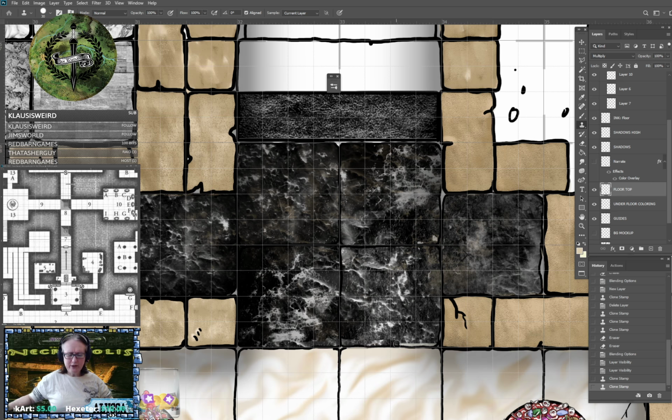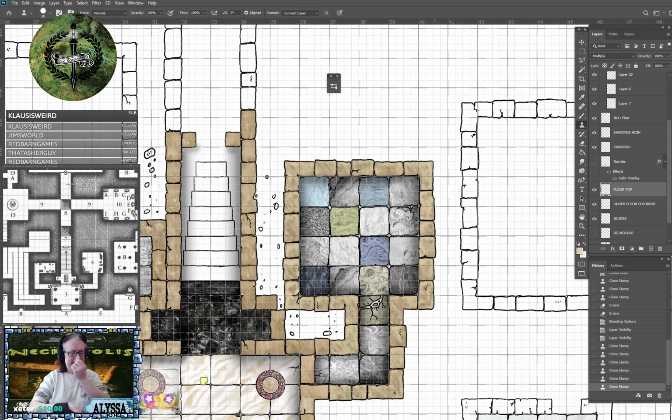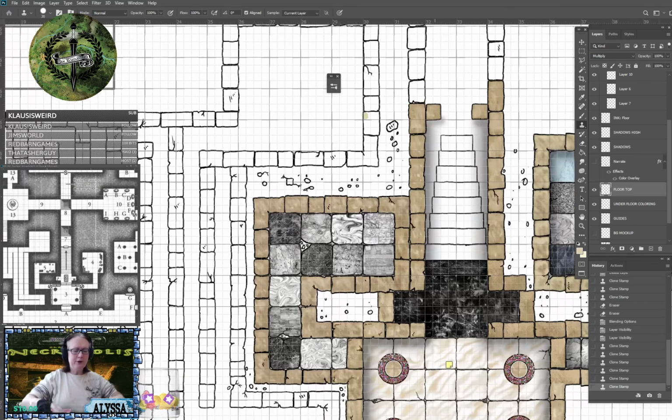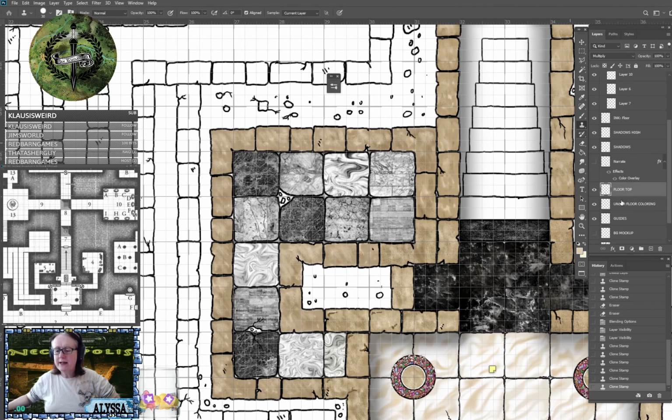Now I know there's going to be a door sitting over the top of this, but just for my own sanity, that tile must be a little bit transparent. We've coloured those, back away. Let's get back over here. Underfloor colouring. Let's have some fun.